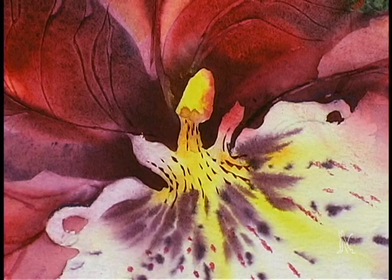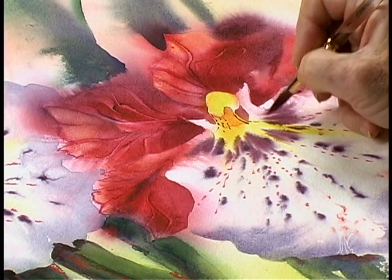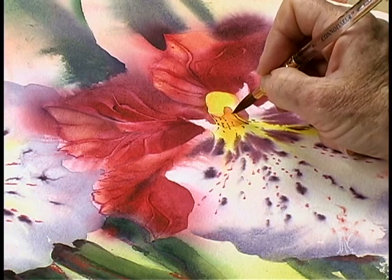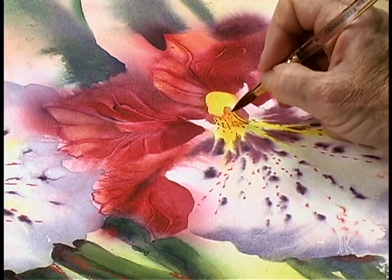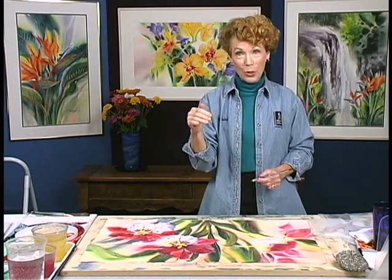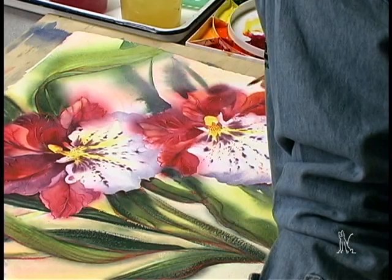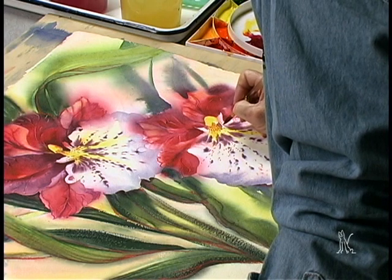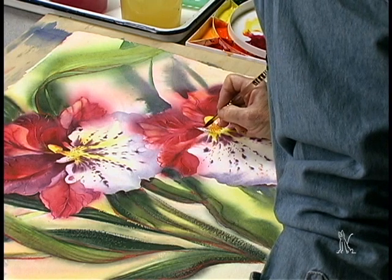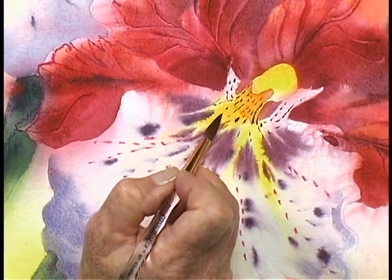You know, it's interesting to me that a lot of painters talk about needing rest areas in their painting. Restful, quiet, and busy areas. And when I think about it, I think that where the eye rests is where you have something that really grabs your attention and makes you want to stay there. So it's almost, to me, the opposite, where the place where there's the most interest would be where my eye would go and stay for a little rest. It makes the journey worthwhile. A little more definition in the centers.